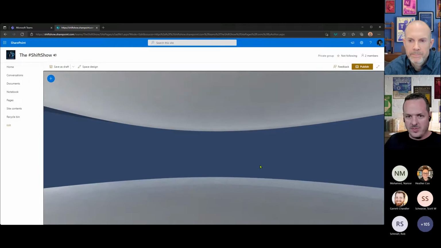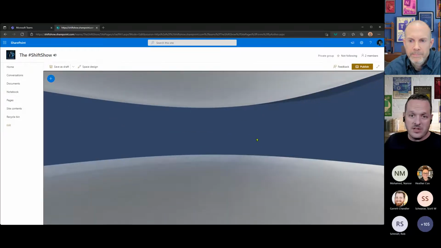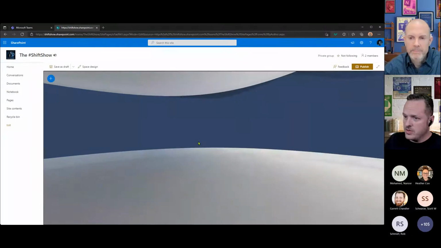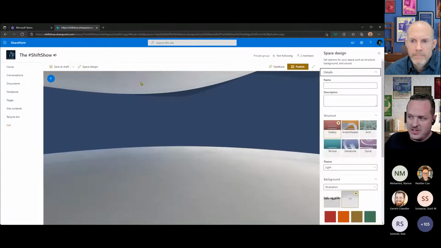You have one perspective. You're going to be stuck in the center of the bubble. You cannot move around quite a bit, but you can interact with objects that are within your digital reach. So the first thing that you can do is go in here into space design. This is where you can name your space. So this is going to be a demo space. You can select the type of structure of your demo space.